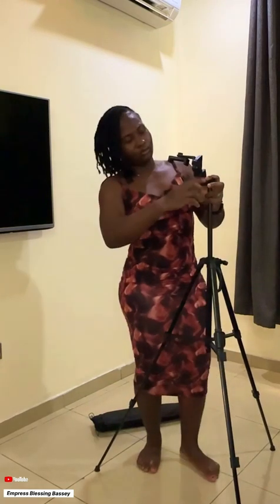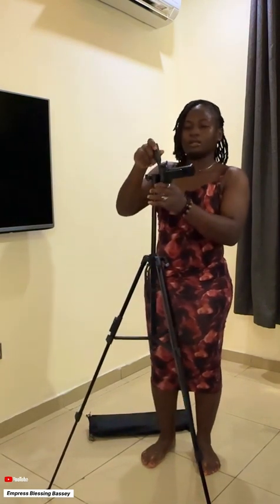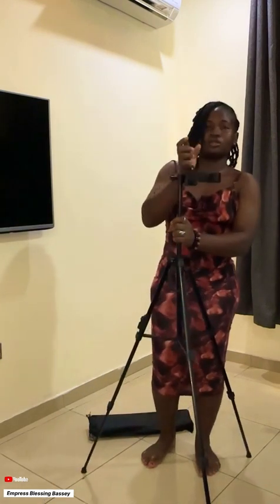So you have to loosen this place for it to go up and down, up and down. So let's assume my phone is here like this. You can easily set it up like this because this is the YouTube standard, so I can easily just set it up like this, and then you can just loosen this stuff. After setting it, you tighten it back and set your phone here, and then you shoot what you want to shoot. The legs, this is the neck, and this is the head.